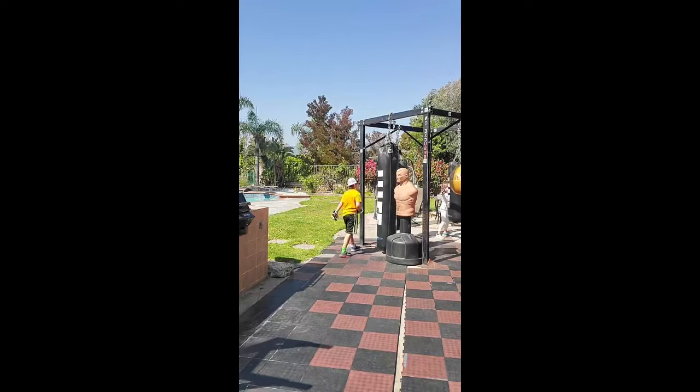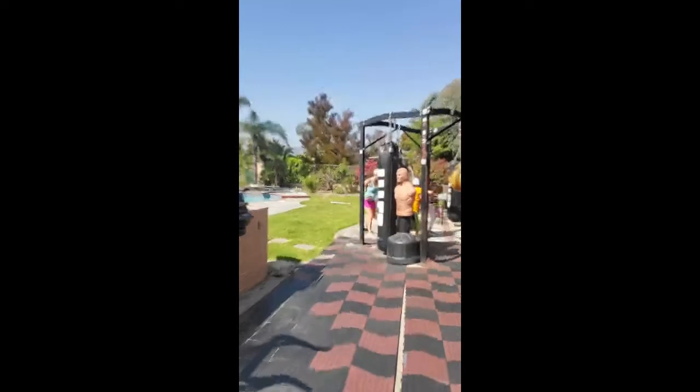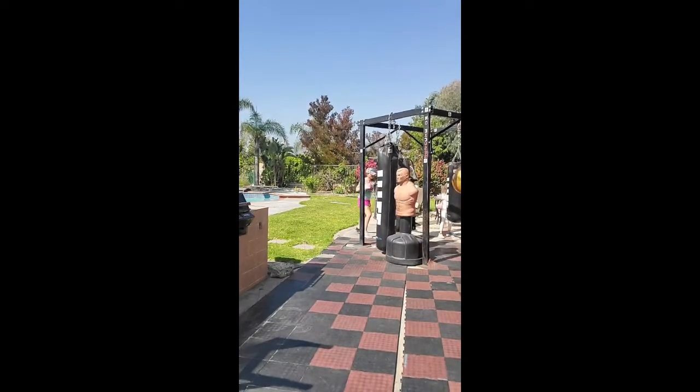1, 2, 3, 4, 5, 6. 6, 5, 4, 3, 2, 1. Go down. 6, 5, 4, 3, 2, 1. Let him fly. This is your chance to get some punches out of your system. No defense.